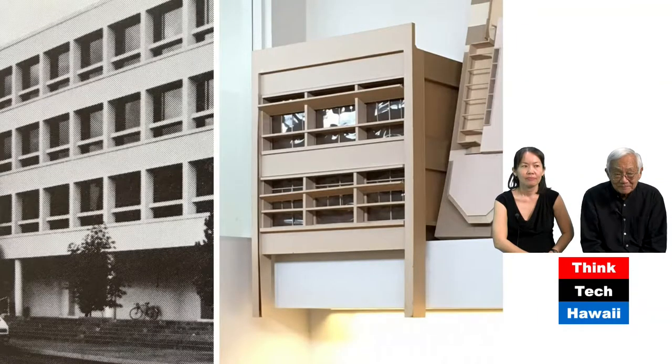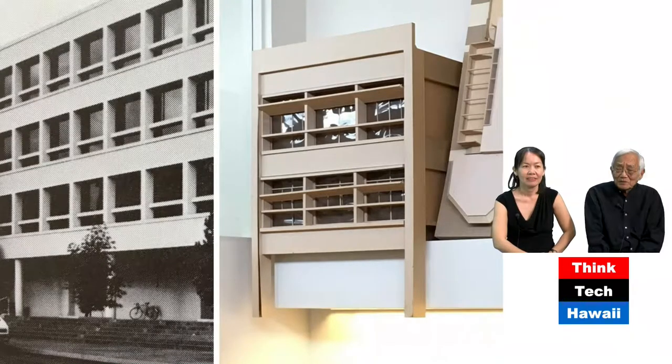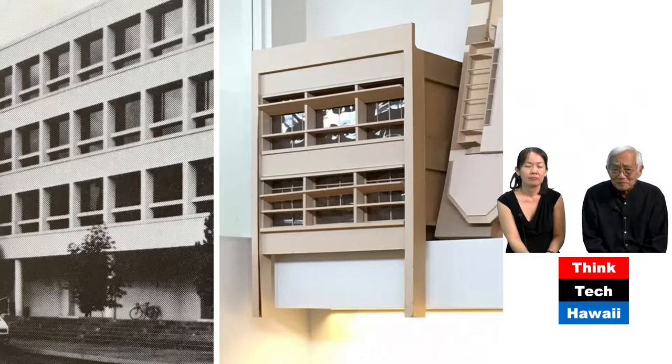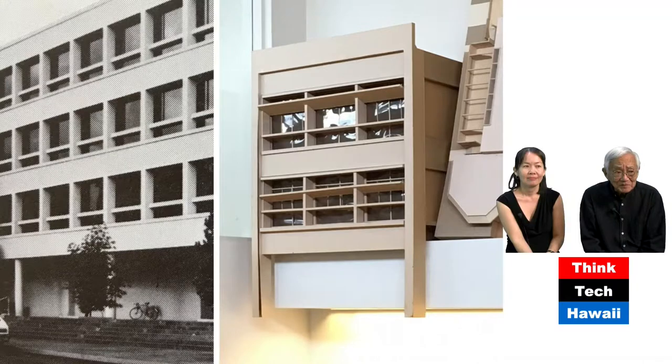Yeah. And in the kind person you are, you were defending the client when I was starting to accuse the client of having been a bad client. You said, no, actually, the client was good, the university, but the construction manager was in charge. Yeah, the construction manager was in charge of bringing the building in for its budgeted costs. And there was an irony to that, right? Sure. At the end, you could certainly take off the brise soleil and save a lot of money.